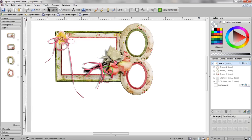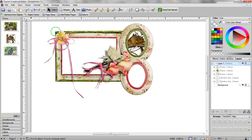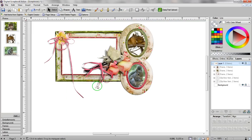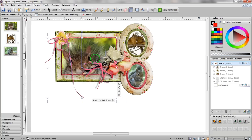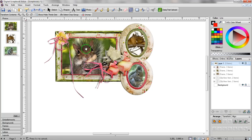Now, even though it looks like it's one frame, it's actually three different frames. So if you go into Photographs and take a photo and move it here, just drag it to the middle with your mouse and let go — you're going to see it snaps into place. I'm going to take the next one and move it over here: just drag it with my mouse to the middle of the frame, let go, and it snaps into place. And finally, I can do the same thing for the last photograph — snap it into place. If I'm not happy with the placement, I can click on Crop and move it around, maybe make it a little smaller and move it up.